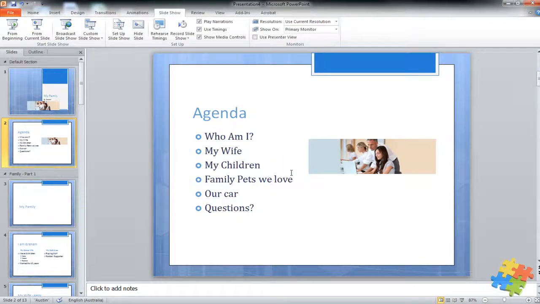So there we go. Getting started with Microsoft PowerPoint, what we've done is we've now created some slides, we've applied a theme, and now we've just gone through the presentation. There are more settings you can change for the slideshow, and we'll talk about those as we go into more advanced topics. But at least now you're ready to get started.